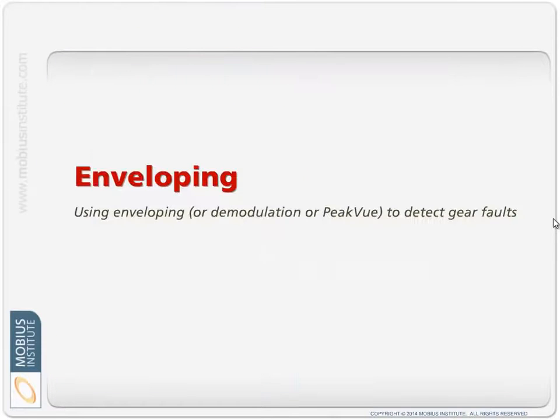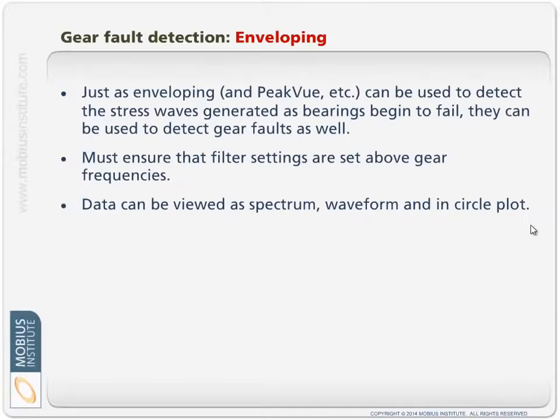I'll briefly mention that we use techniques like enveloping, demodulation, peak view, shock pulse, etc. Typically we use that for bearing analysis. The reason is that in the early stages of a bearing fault, we get this impact, but it's a very low amplitude event. If we can visualize the bearings rolling around, there's a little bit of damage on the outer race, the ball rolls across that, so maybe 6.7 times per revolution we get this little spike.